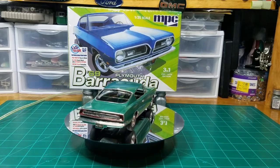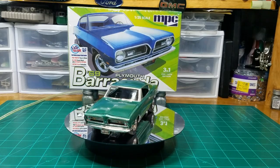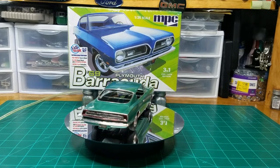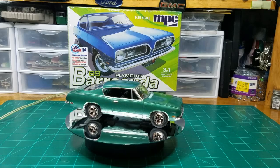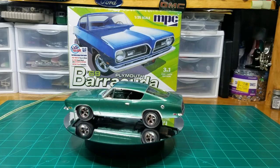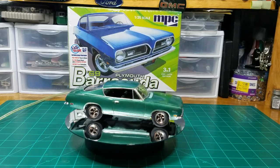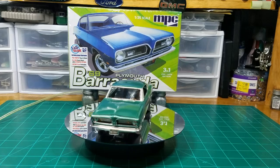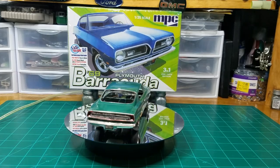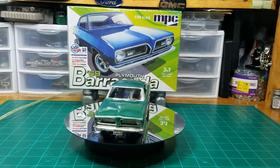Now, as far as installing the front and rear bumpers, according to the direction sheet, you put those on at the same time you put the body on the chassis. Problem is, if you put the body on the chassis first and then try to put the fascias and the bumpers in place, it's real hard to get them in place. So what I recommend doing is gluing them in place prior to mounting the body on the chassis, because that way you can get your fingers in behind there and hold them in place until you get them situated in the proper position, and then let the glue set up a little bit before you try to put the body on the chassis.